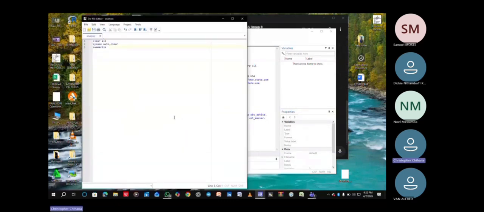After saving, you go up here where it says Execute.